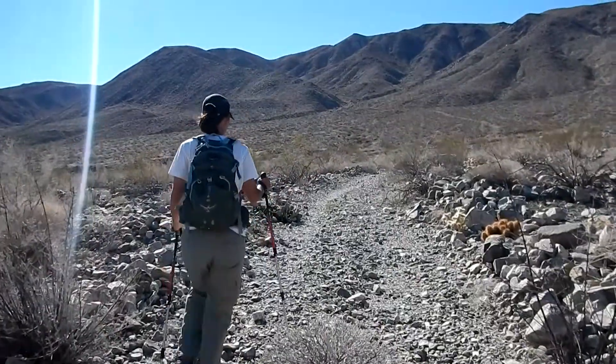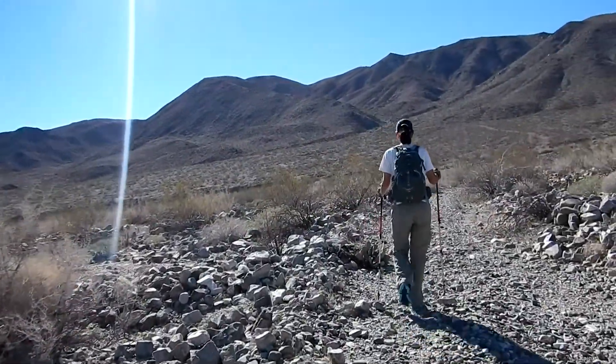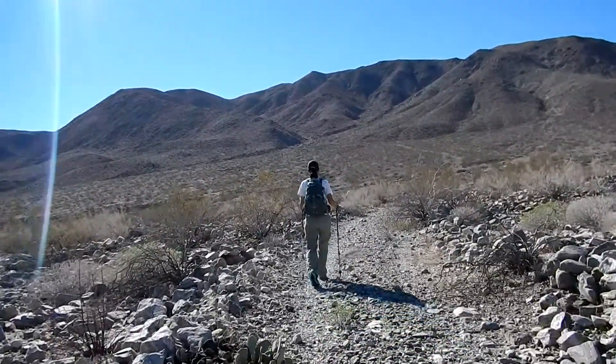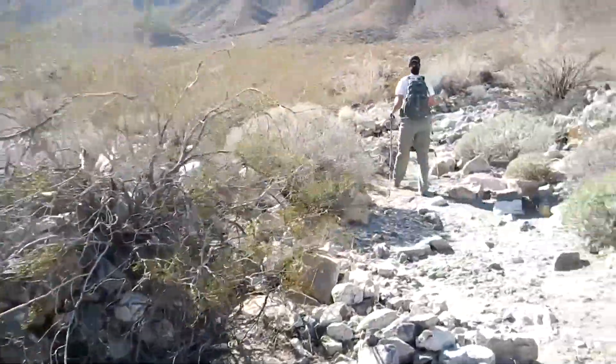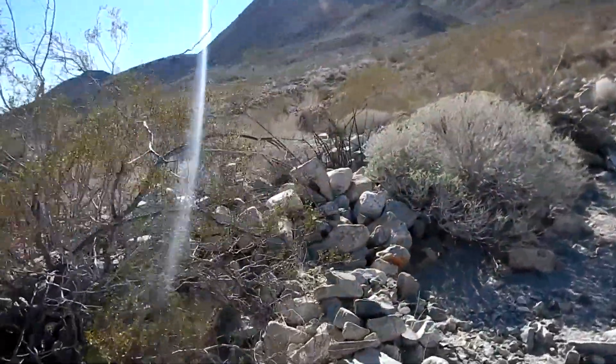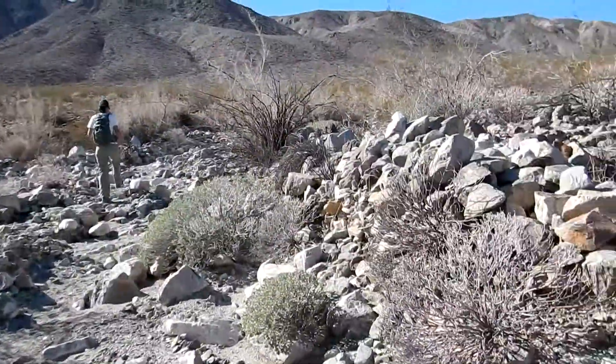Looks like a little piece of the old road here. It's kind of hard to follow once it gets washed out, but you can see that this was a road. There are remnants of an old road here where they've kind of piled up the rocks, although sometimes it's hard to tell what the wash has done and what the humans have done.